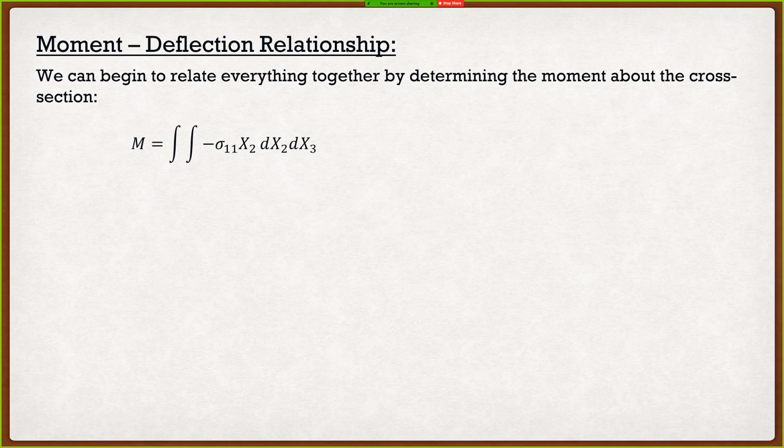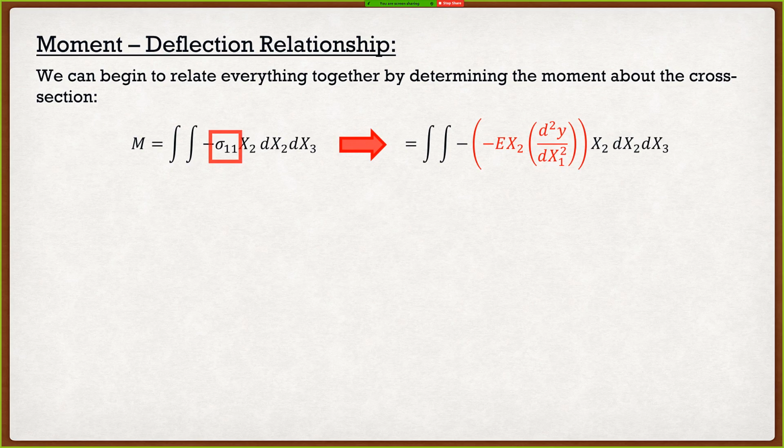So now what we're going to do is we're going to try and bring it all together. So we realize that we can actually calculate the moment of a cross section by taking the double integral of the stress multiplied by the distance x2, which makes sense. All we're doing is we're taking the forces on that cross section and multiplying them by their moment arm. Very nice and easy. And from here we say, oh, hold on a second. I know what that sigma 1,1 is. I can relate it to strain. Therefore, I substitute my value of sigma 1,1 in terms of my strain, which was actually in terms of the deflection function, and I get the following.